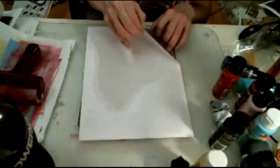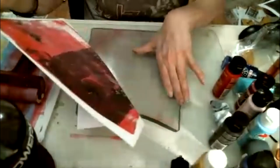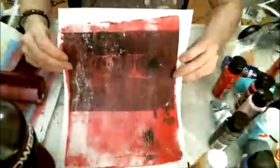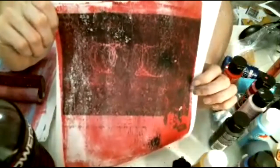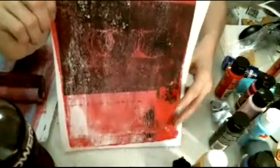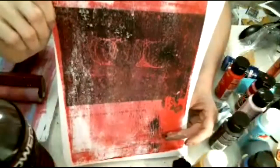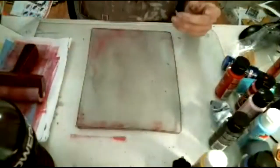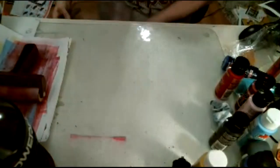Moment of truth. Kind of, sort of. Kind of, sort of. I guess the image is a little dark. The black. You can still see the images and the circles, but not as good as in the picture. I don't think it would grab, to be honest with you. I do not believe it would grab, but you know what? Asking, you shall receive.